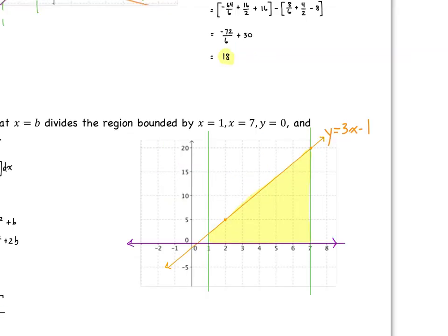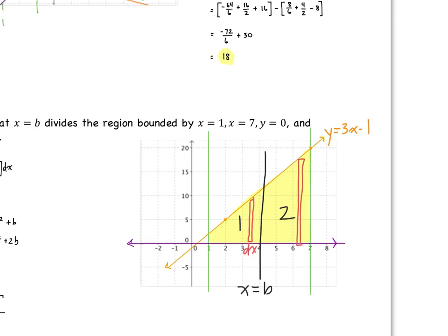Okay, so you should have gotten this region, all right? And what this question is asking us to do is it wants us to find some b value, where x equals b, such that region 1 is equal to the area of region 2, okay? So essentially, if we're thinking about our rectangles and finding the area, it's probably going to be easier to write the areas with respect to x, okay? So if that's our dx, and then we have this rectangle here.